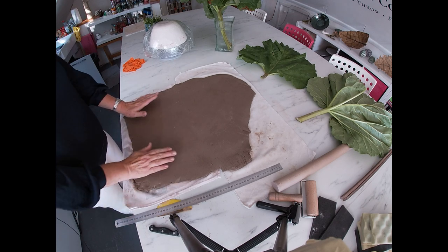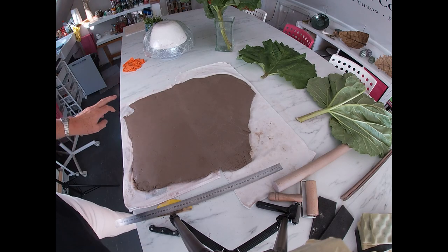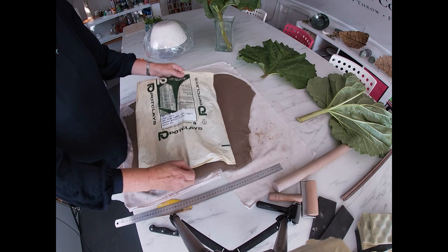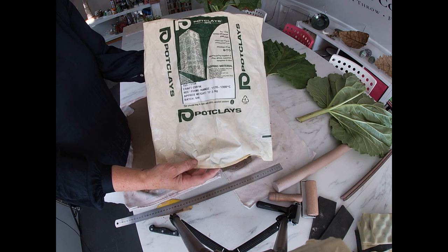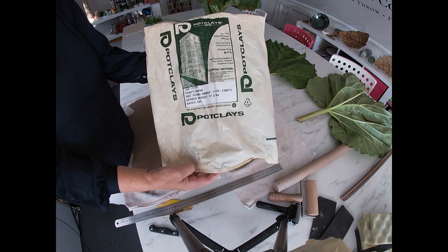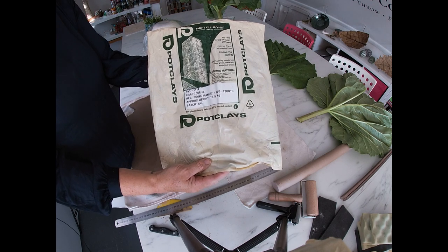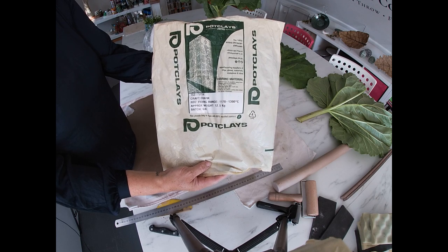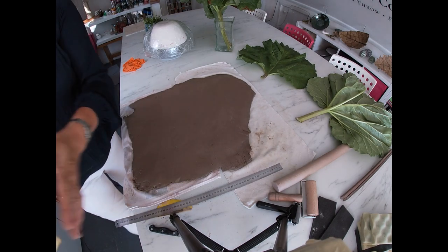Now I've prepared my slab. This is Craft Crank clay. It comes from a company called Pot Clays in England. That is the bag. It's Craft Crank and it's stoneware, so it fires up to a top temperature of 1300 degrees. Well, I only fire my stoneware to 1230, so it's perfectly fine for me to use outside all year round. So that is the clay.